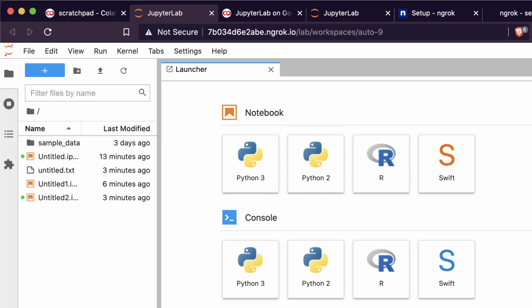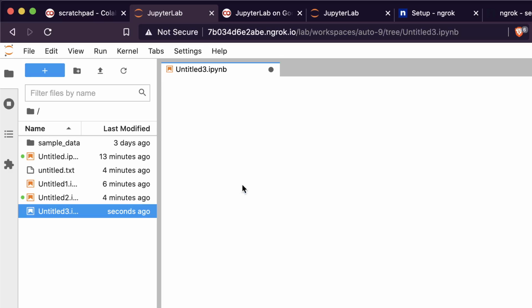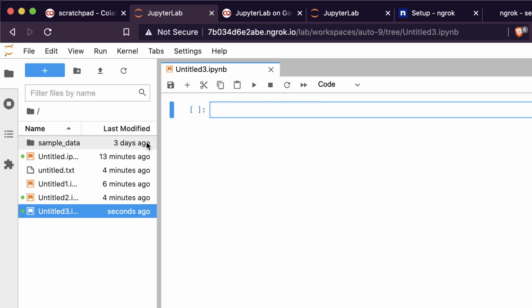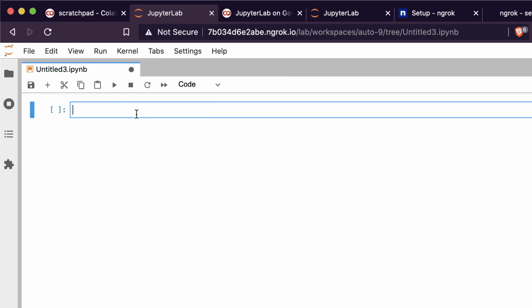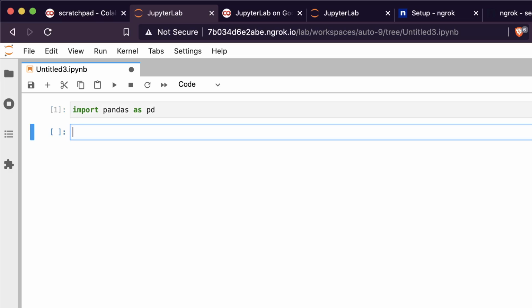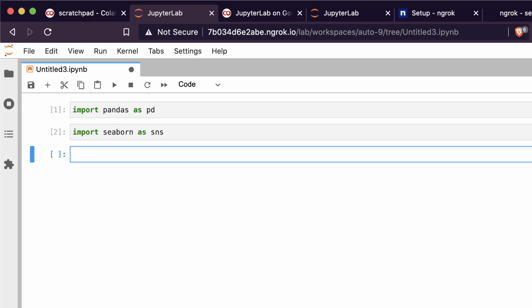Let's go and see what is in there, which is, let's open the Python Jupyter notebook. Whatever I want to type, I can just close it, and type import pandas as pd, import seaborn as sns. This is all available already, because Google Colab comes with basic data science packages.